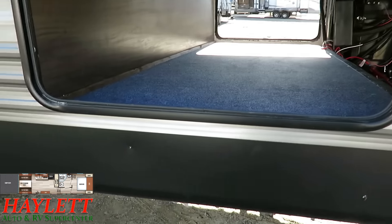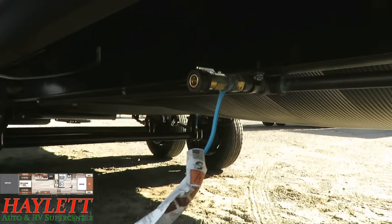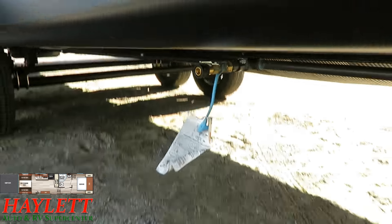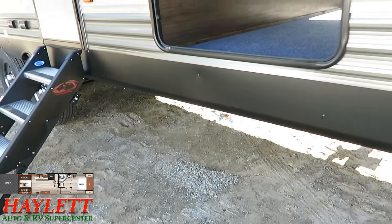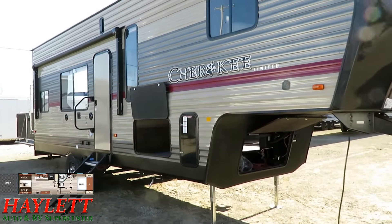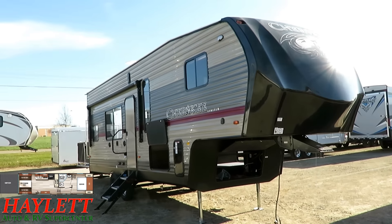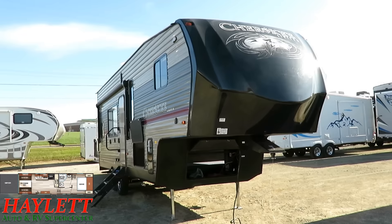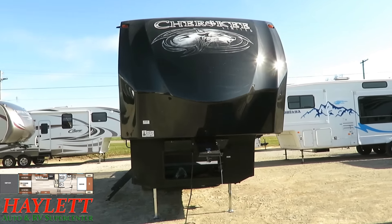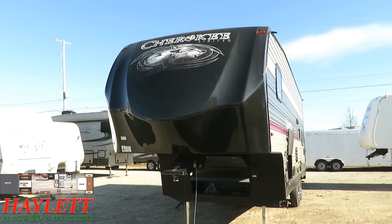On our website you may notice that we actually do publish figures and we don't do hidden dealer fees, so that'll give you an easier idea of where we're at. You can see that little propane quick connect — that's something all Cherokee and Gray Wolf models have. The RR series of Cherokees is mostly found in the Gray Wolves, but they're expanding into the Cherokees now and continuously increasing in popularity, because not everybody needs that big, giant, beautiful but heavy and expensive Keystone Fusion, Impact, Jayco Talon, or Seismic.